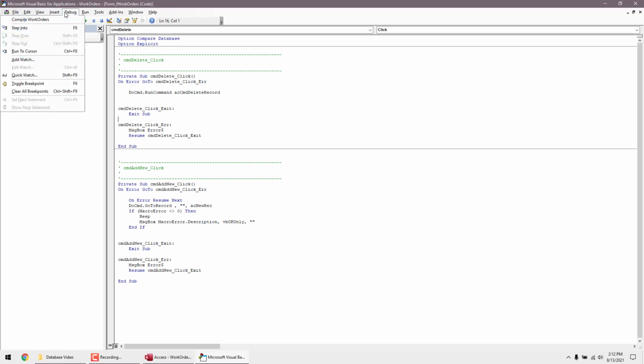And something else you can do when you're in VBA, if there are any errors, you can compile. After I clicked on compile, now it's grayed out. That means that there's no error. So as you're creating your database and working on some of the VBA stuff that you've added, maybe you got some code from somebody, it's always good to compile it to make sure it's not going to have errors, so you can fix it then on the spot.